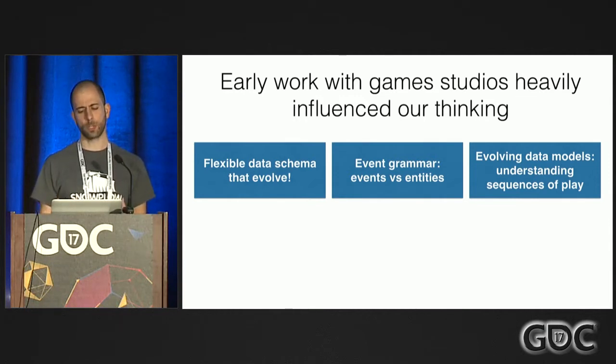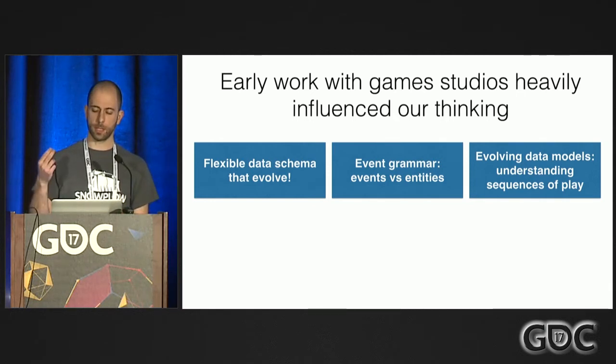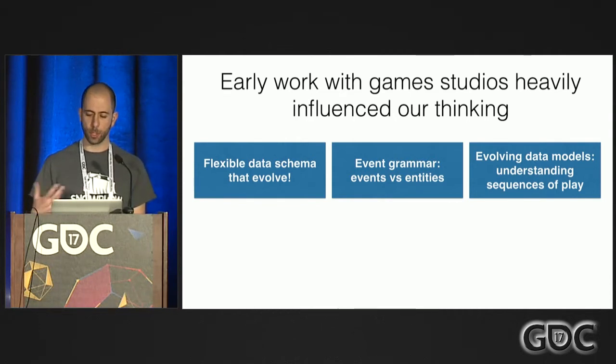Games companies also taught us about event grammars, so how you structure your event data. And what we realized is that a lot of the data points that you're tracking when you're tracking an event aren't specific to the event you're tracking. They're metadata about the level or the game or the player that's actually common across different event types. And coming out with a structured way of letting our users define those data points and track them across different events and then compute on those events is something we've spent a ton of time thinking about.